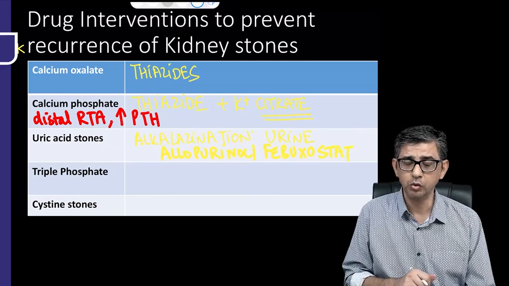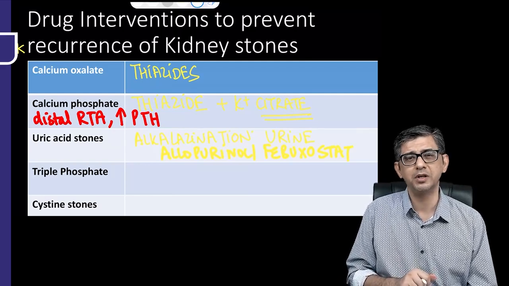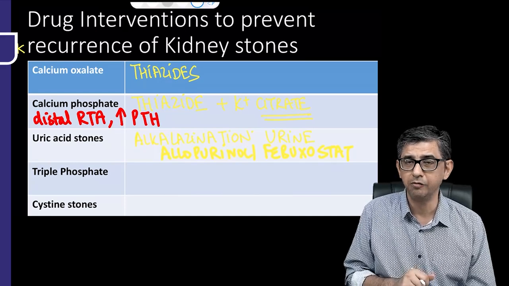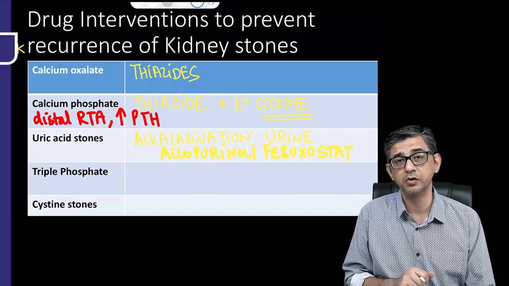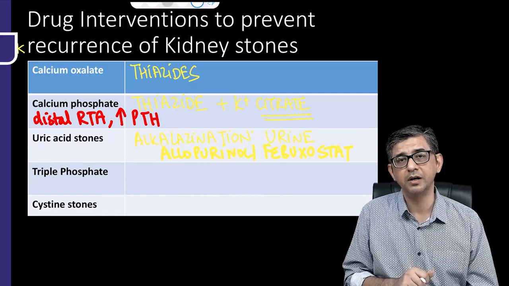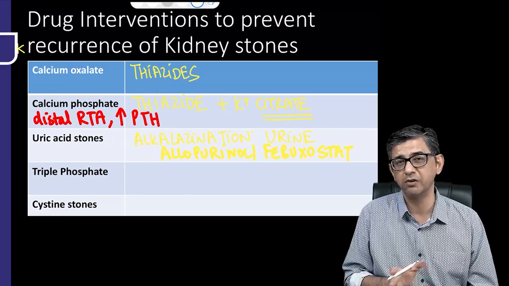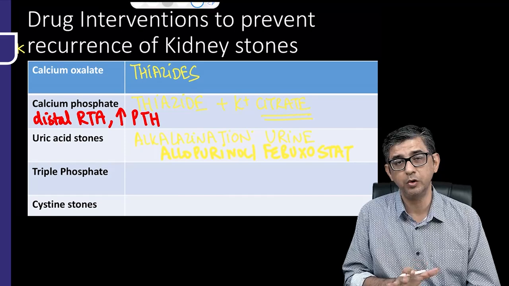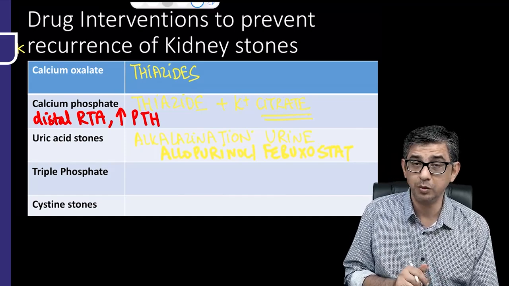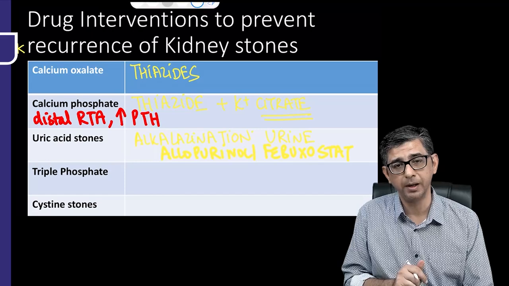And when it comes to gout per se, we do joint aspiration, and you read about negatively birefringent crystals, which would be a very characteristic feature of gout. The best way for diagnosis of acute gout is joint aspiration and not serum uric acid, because uric acid values can be normal during an acute gout attack.